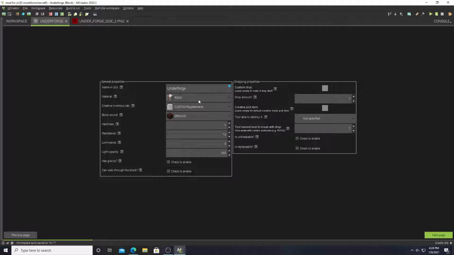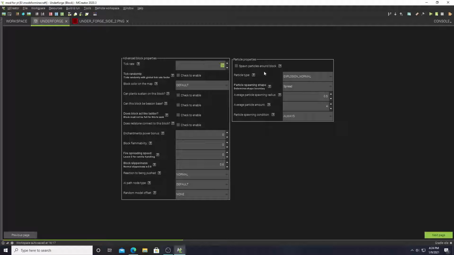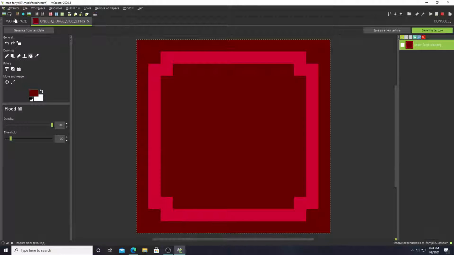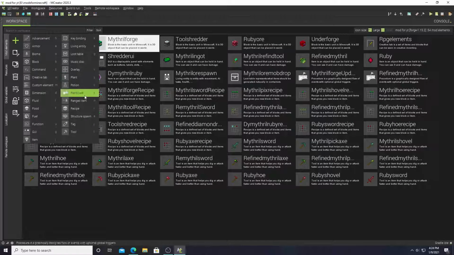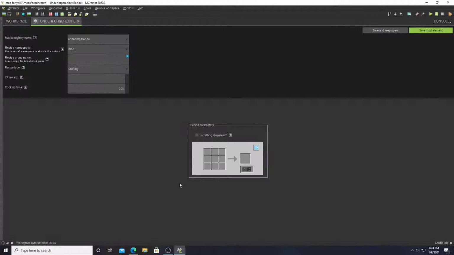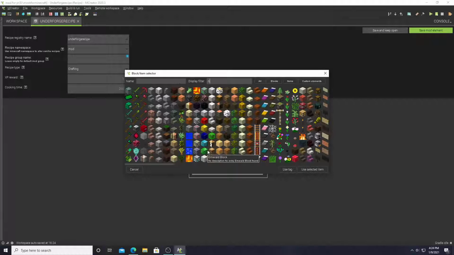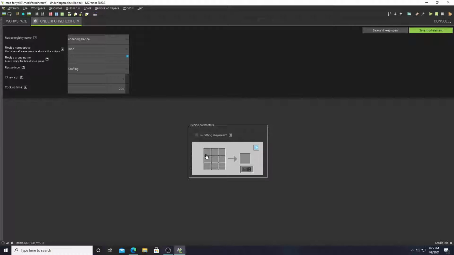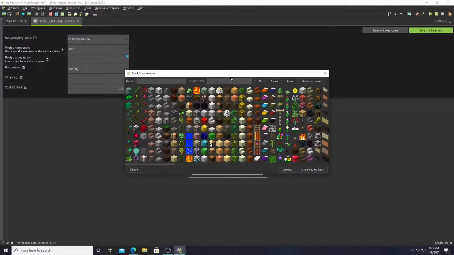Next. Rock. Well, this is iron. Metal sounding. We'll just pick up itself. That's all good. Tick rate we'll leave as 20. Block GUI. I would mess with the block GUI, but I'm not going to at this very moment. We're going to add a recipe called the Underforge recipe. And what this is going to be is we need netherrack. Not nether wart. Netherrack all the way on the sides.